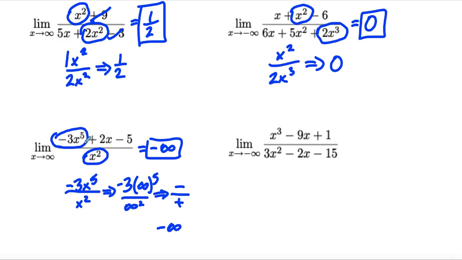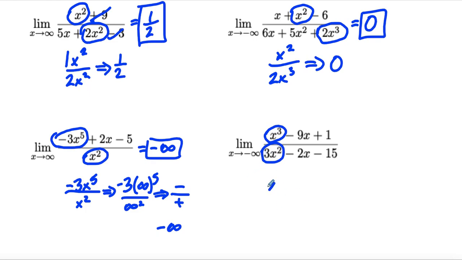So what I'm trying to show you is that when you have a larger power over a smaller one, you always have to think of inputting either a positive or negative number, depending on if we're going to infinity or negative infinity, and that will help you figure out whether your answer is positive or negative infinity. Because we're always thinking about, as x goes to infinity or negative infinity, what is y going towards?